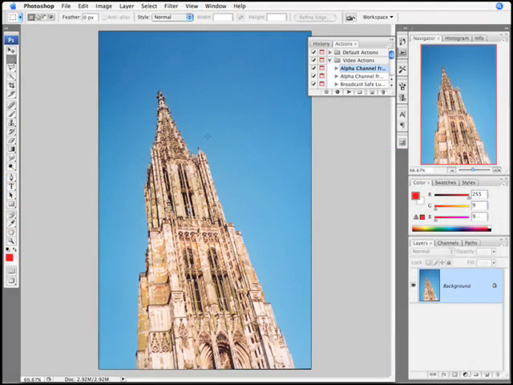One important technique if you need to create an alpha channel is the use of the calculations command. And here I have an image shot against a blue sky. This technique is essentially a way to key. So if you have an object that's against a solid color, maybe you did a product shot or you just shot a sky, this is a great way to extract that object.